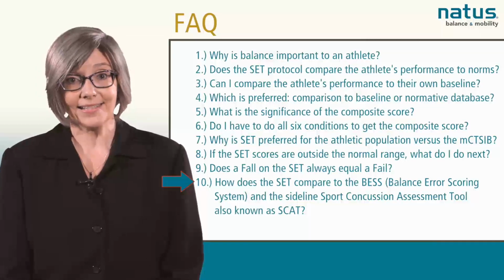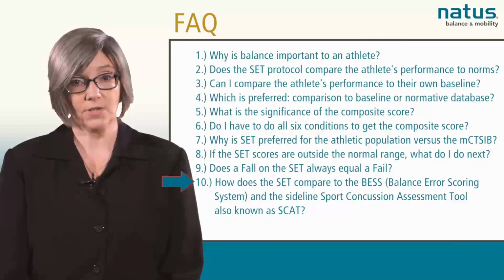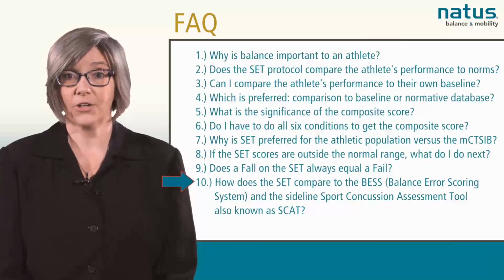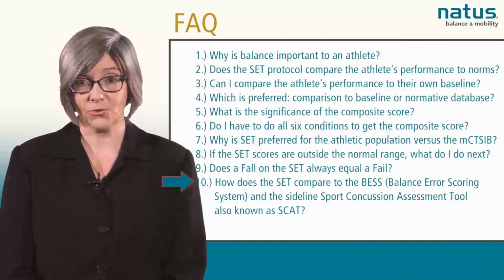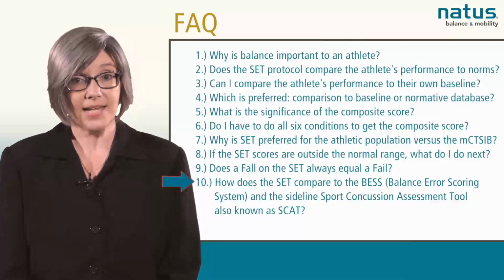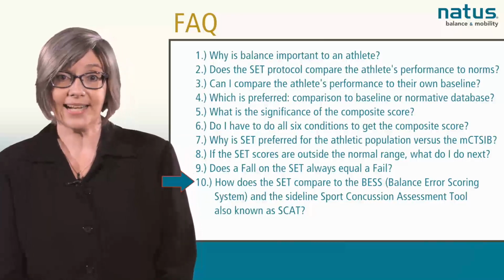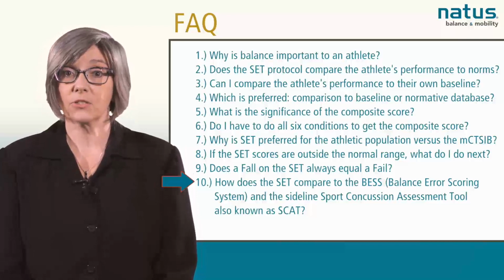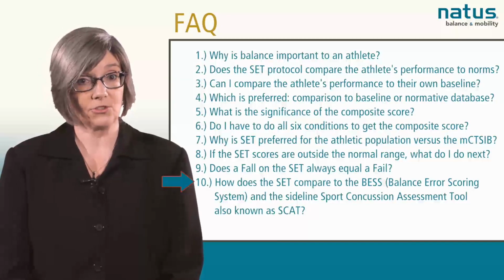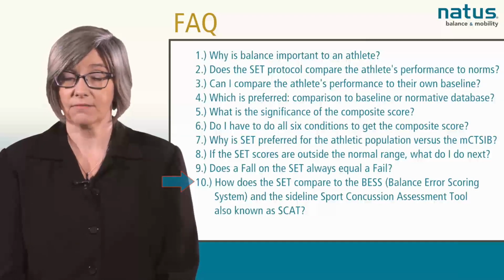The SCAT is a sideline assessment incorporating 3 key components for injury assessment: symptoms, neurocognition, and balance control. SCAT is used to make fast, immediate return to play decisions. As this assessment is often completed on the sideline, performance and scoring are susceptible to environmental distractions. The scoring of the SCAT, by definition, is subjective.